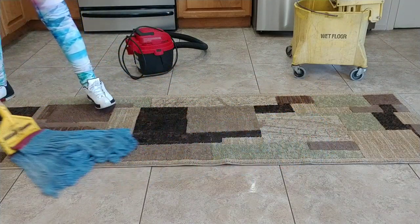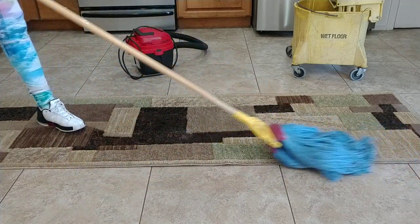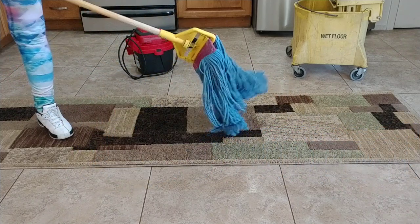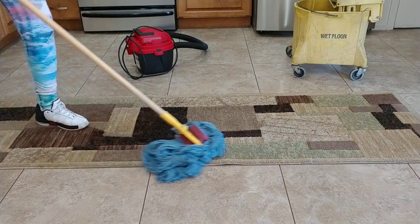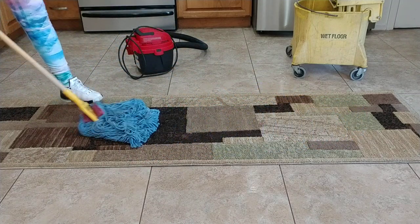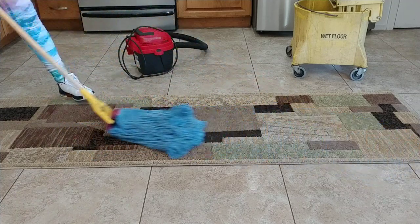Yeah. This rug is gonna get so much better, y'all. Cause I sure don't have a carpet cleaner. And I love my tile floors. So this is just an easy way to keep the rugs clean. Got runner rugs, throw rugs.